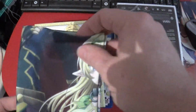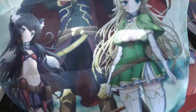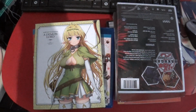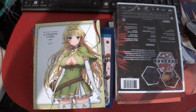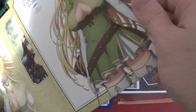I don't need it. I don't know what I'm going to do with this, and when I'm going to do it with it. Oh, interesting. See, those two characters are standing next to this guy, which makes me think these are relevant and important to him. But these cloth things are really neat. I just have to decide what I'm going to do with them, other than hold on to them for all eternity.